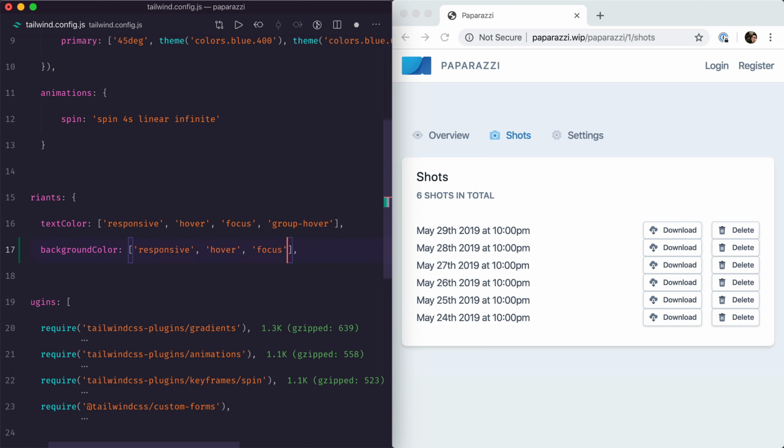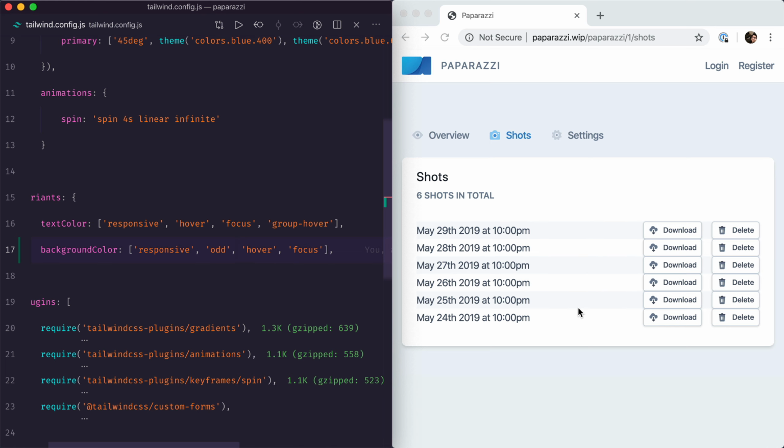So in our case, we want to add odd, but we won't add it here because if we do, the odd variant will have a higher priority than the hover variant. And we don't want that because if in the future we want to hover on top of those odd variants, it won't work. So we need to make sure that the odd variant is set before the hover variant right here. Okay, so now if I save this, we can see that our gray background is being applied only on odd items.